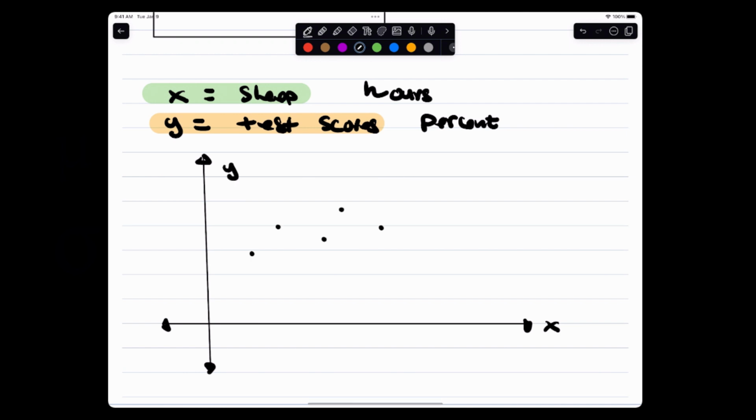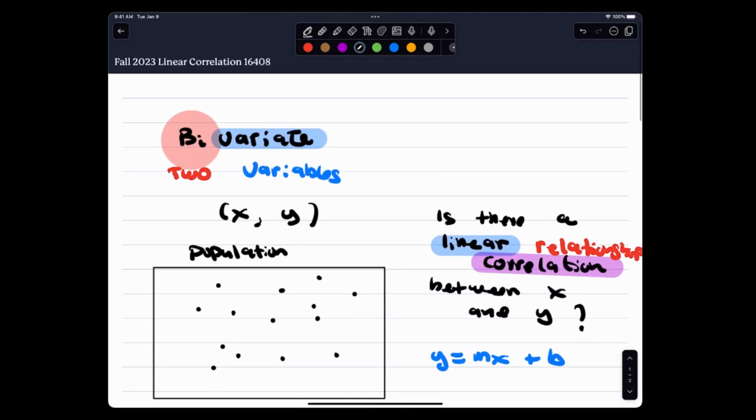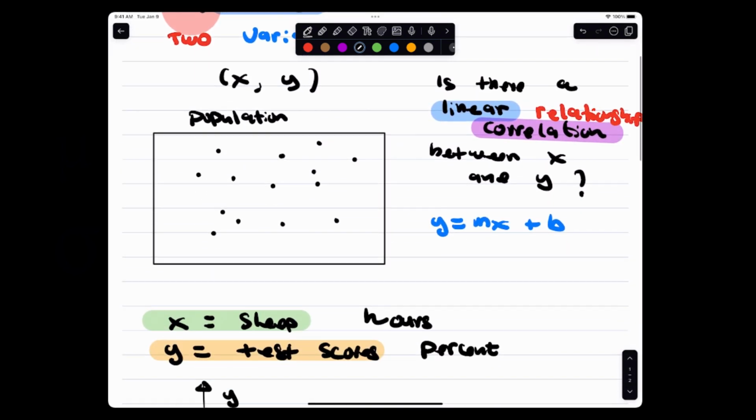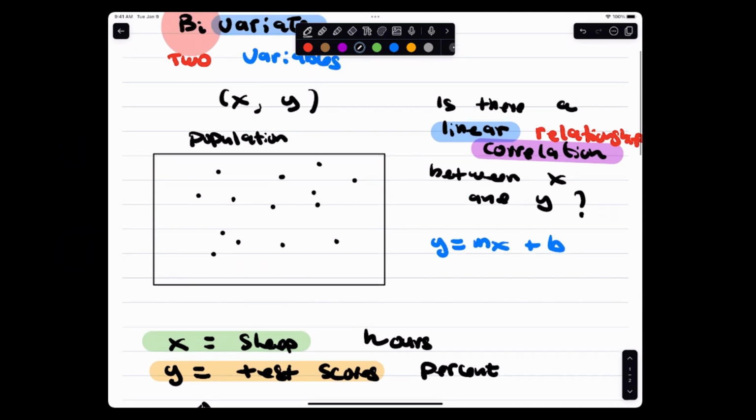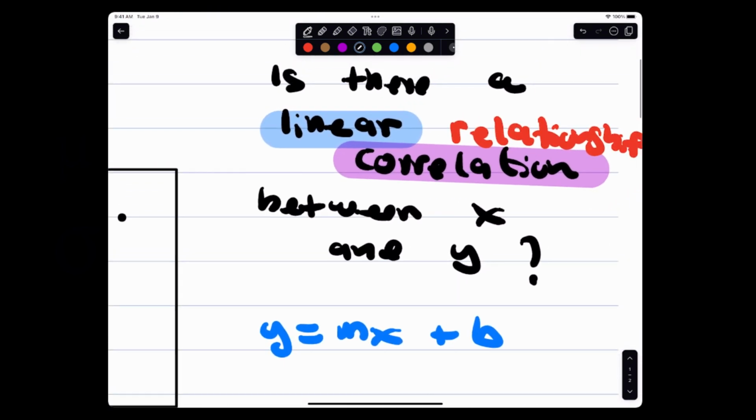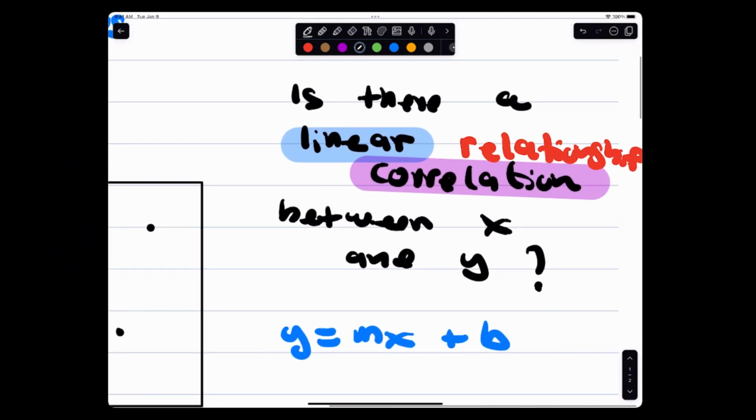So when you plot your data here, this is what your data can look like. You plot these two values as if they're from beginning algebra, and then you're trying to determine, is there a line here that I can fit the data values on? Because that's what we mean by a linear relationship, by a linear correlation. Can you find that y equals mx plus b?